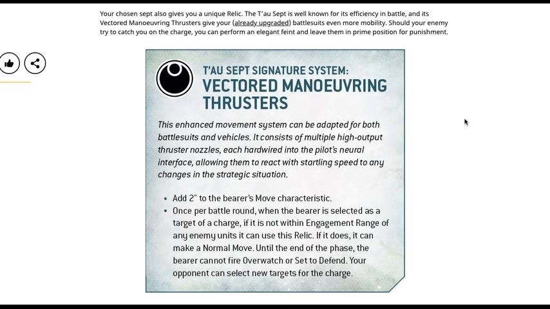So the Vectored Maneuvering Thrusters add 2 inches to the bearer's Move characteristic. Once per battle round, when the bearer is selected as a target of a charge, if it is not within engagement range of an enemy unit, it can use this relic. If it does, it can make a normal move. Until the end of the phase, the bearer cannot fire Overwatch or Set to Defend. Your opponent can select new targets for the charge.